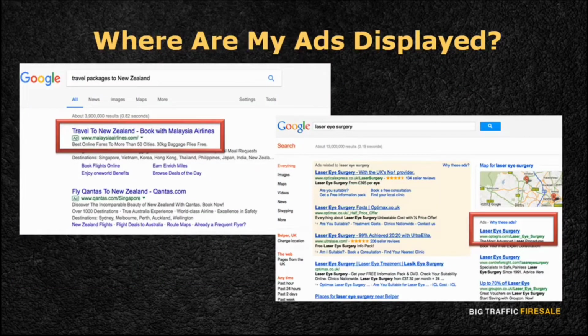Where are my advertisements displayed? How are they displayed? As mentioned in the previous slide, your advertisements will be displayed on the SERP within the listings of the search engine. The SERP is the results page where users have typed their keywords for their search of interest in the Google search page beforehand. The ads can appear in two ways, at the top of the SERP or at the sides.